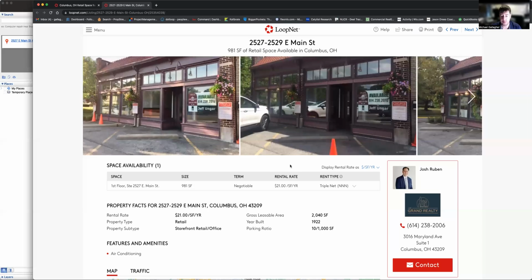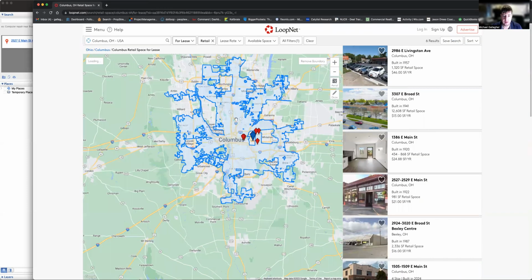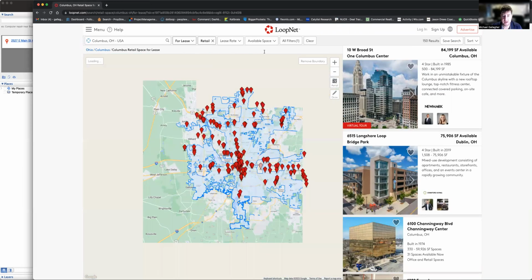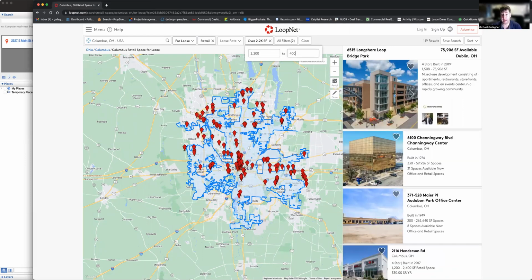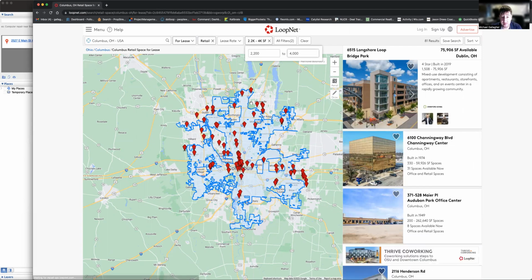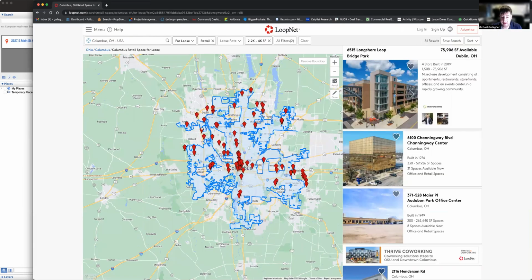If we go back to LoopNet, like if you're searching for properties, right? So I put in Columbus, Ohio, I did retail, and that's all I did. So if we did, let's say 2,200 square feet to 4,000 is the max I want, it brings me back down to these. Then there's some more filters we can do, all this stuff that you can look at. This gives us our basic idea.